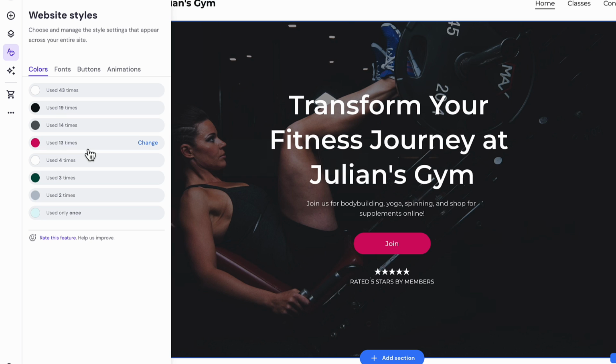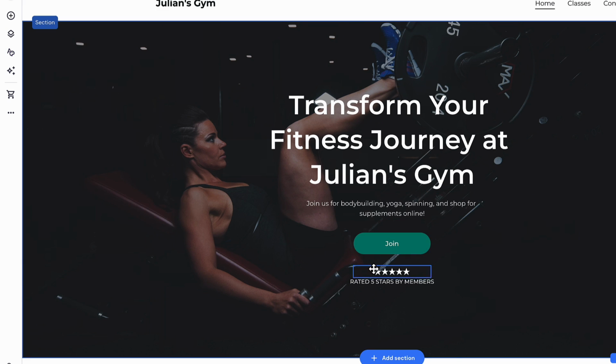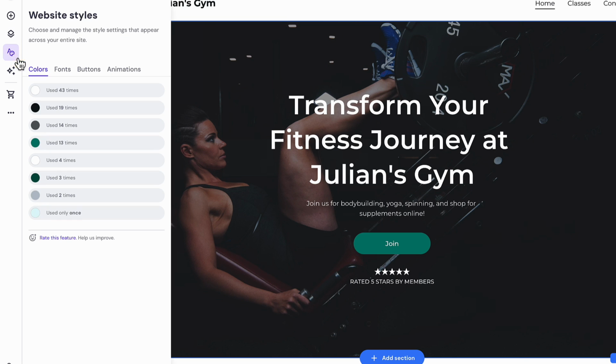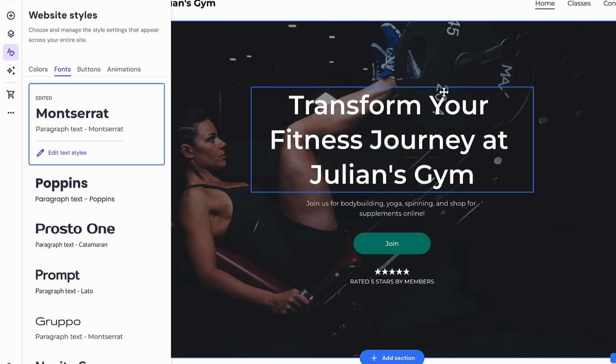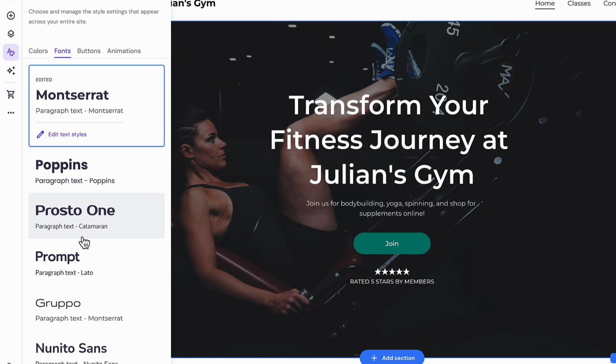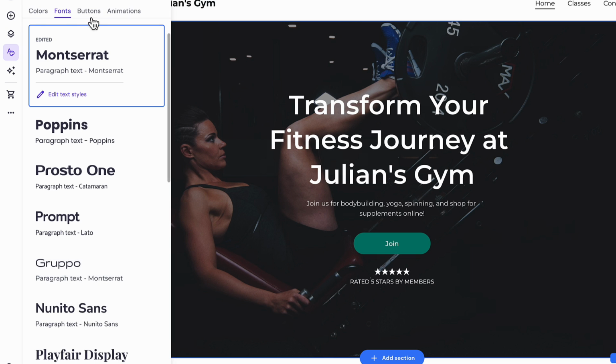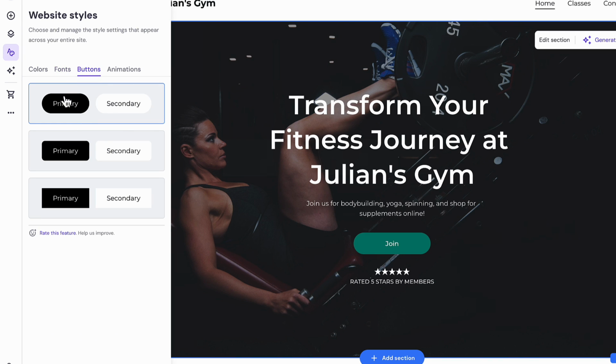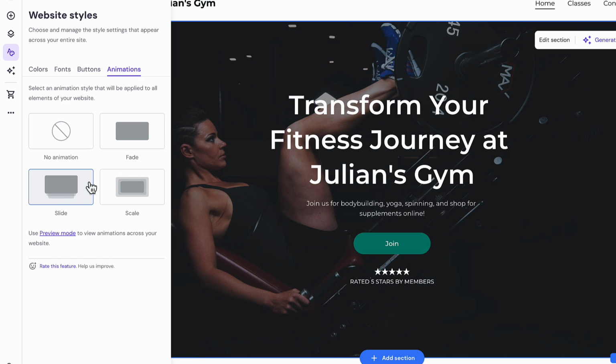So this is really cool. If you already have a brand guide or your own flyers or your own business cards, then you can go ahead and choose the same color for your website. If you don't have it, just stick to the green from the template, because I think it fits best. Same goes with fonts. If you don't like the fonts, or you choose to have other fonts on different flyers or so, then you can go ahead and have different fonts here. And the same goes for buttons. You can have these round buttons which are pre-selected, or you can change to a different style of buttons here. And there's also animations. I would just stick to it because the slide animation is quite nice.